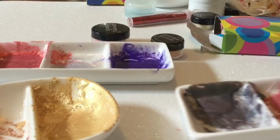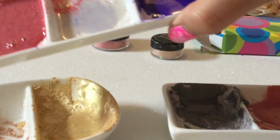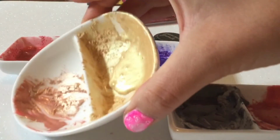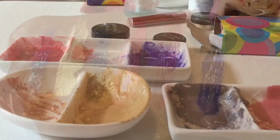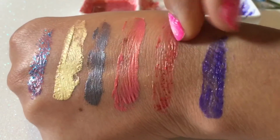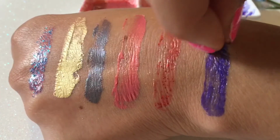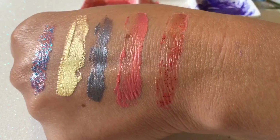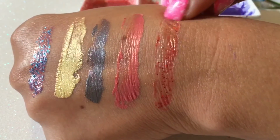And so this is the aftermath. I basically have all these little sushi dishes full of all the experiments that we made. And what I did is I swatched all of the eyeshadow ones onto my arm, and then I waited for them to dry, which took about 10 minutes because I painted them on reasonably thick. And now this is basically a test to show you if any eyeshadow comes off onto your skin.